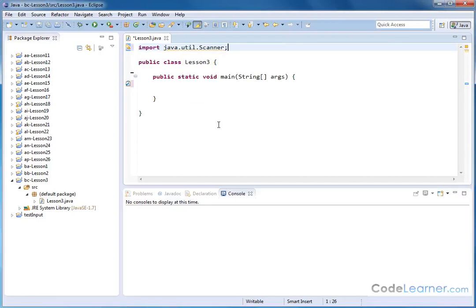Basically, in Java 5, which was quite some time ago, they provided the Java class called Scanner. And that consists of lots of different methods and utilities used to read keyboard input that are much, much easier to use than System.in.read, reading one byte at a time.